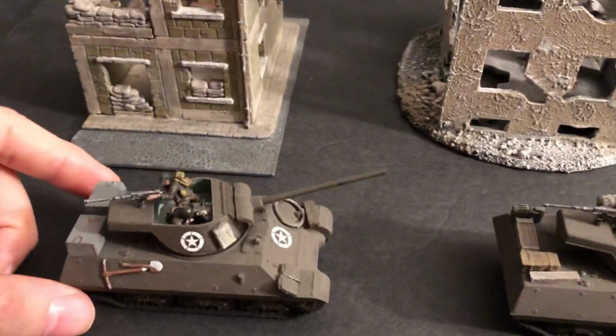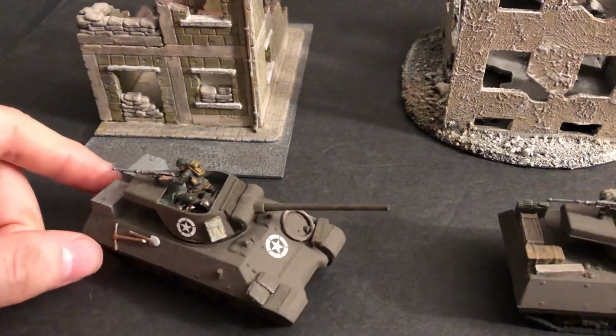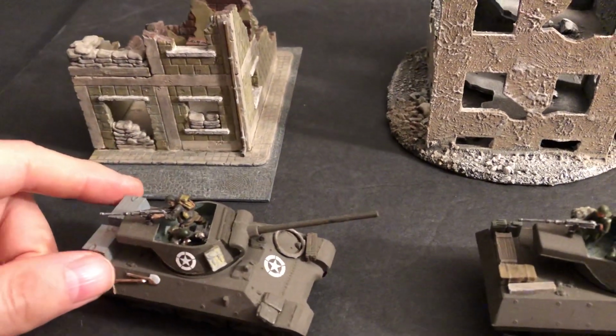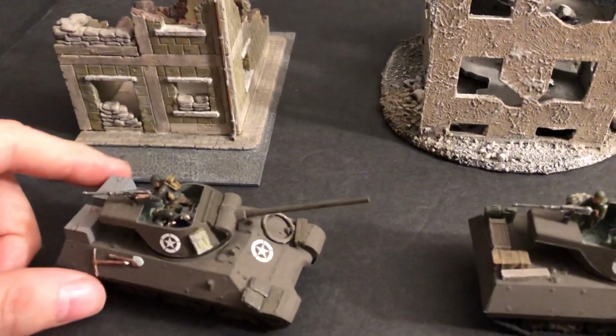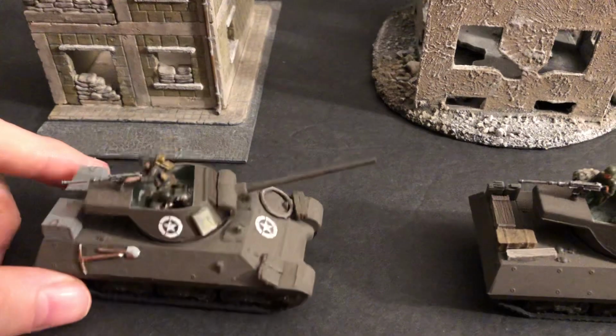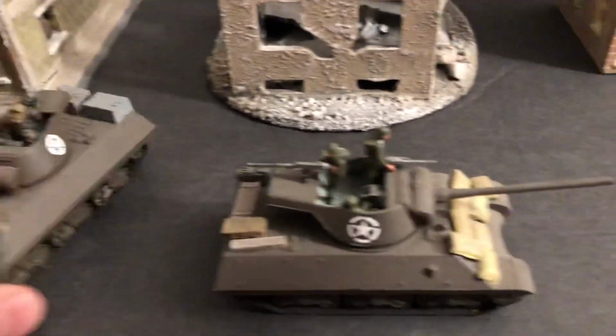And the M36 first started action in 1944. They might have had some of them in the Italian campaign, 44 to 45, but I think most of them were in Northwest Europe and France, on into Germany. So that's the big boy. Let's take a look at this one.